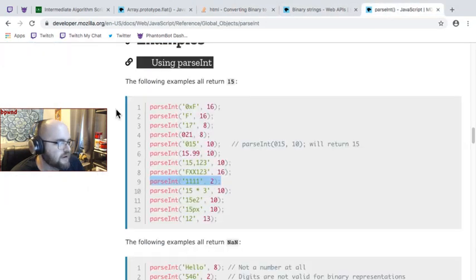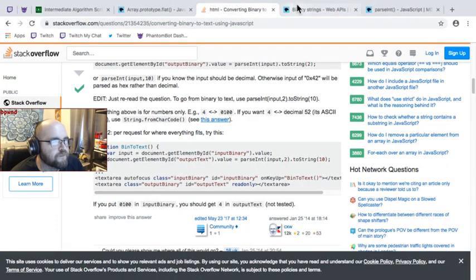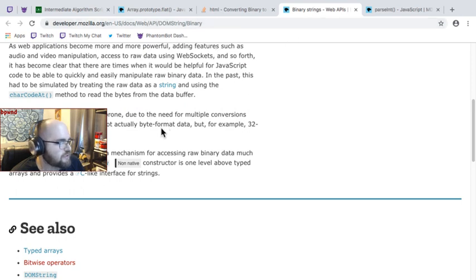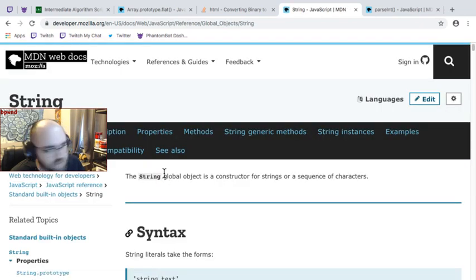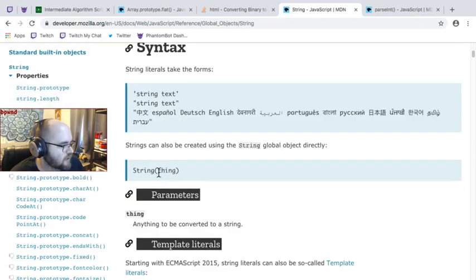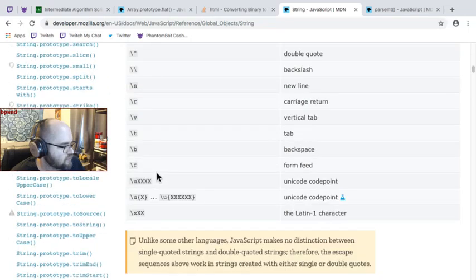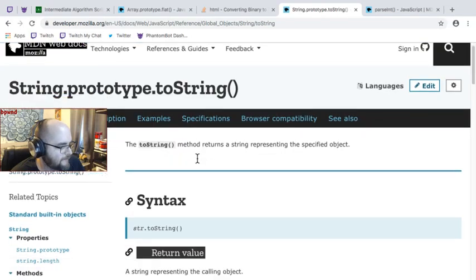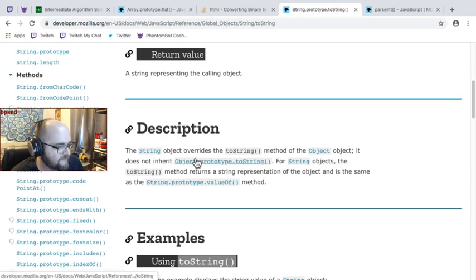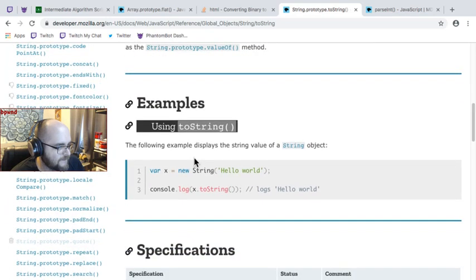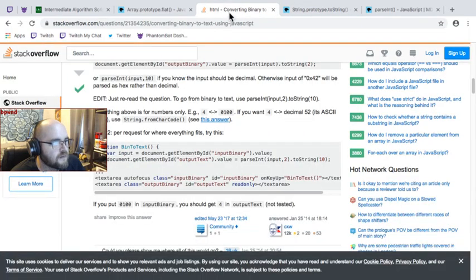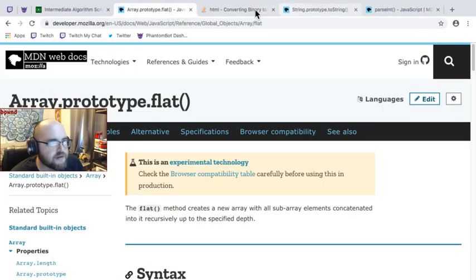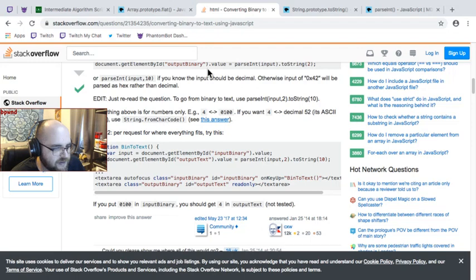To string. Let's look up toString. Okay, we want this again. Parse int.